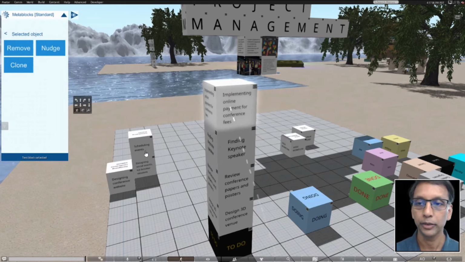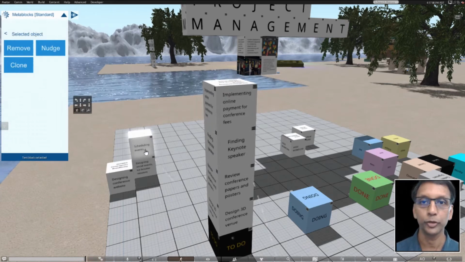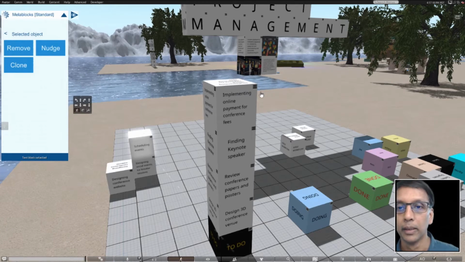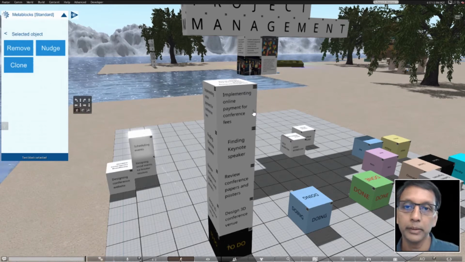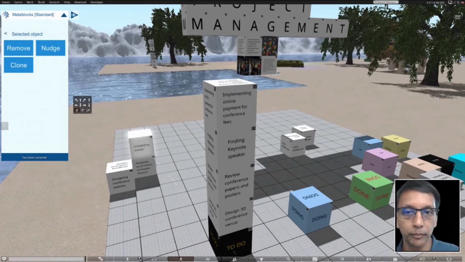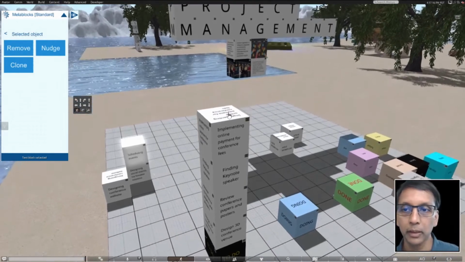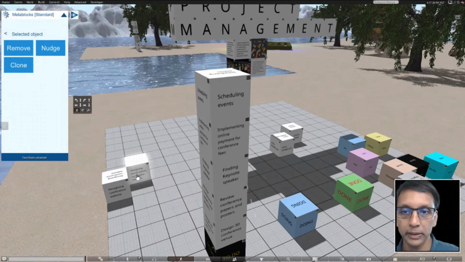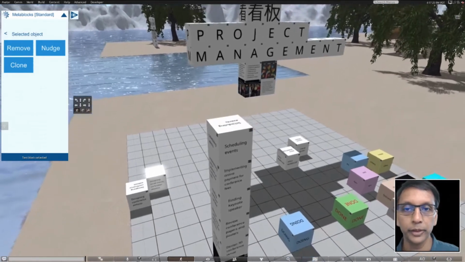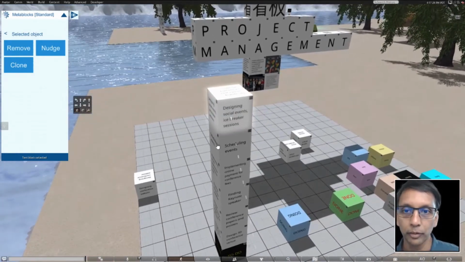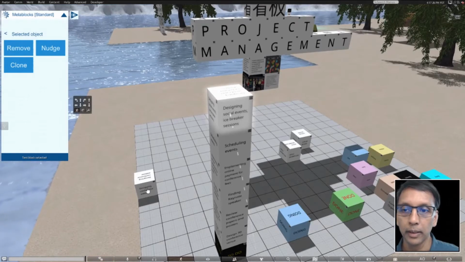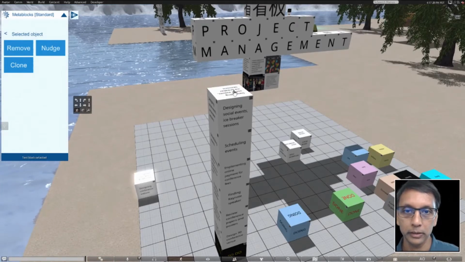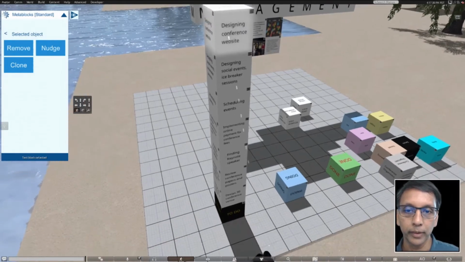And if this conference is not free, you will have to implement an online payment system for this event, we will need to organize the various events, the various tracks for this conference. There are so many different tasks that you will have to do. Okay.